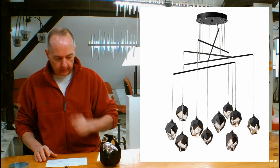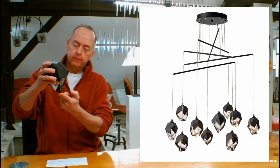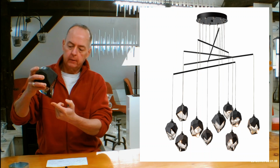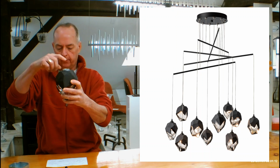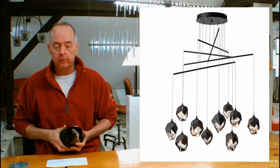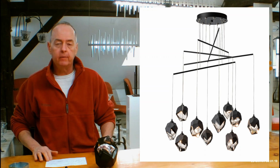Why don't we talk about the height of the fixture body itself, and that's going to be from the bottom here to where the cable is going to start, which is right about there, and that's coming in at 8.8 inches. The diameter of this, including all 10 lights, is coming in at 37.2.